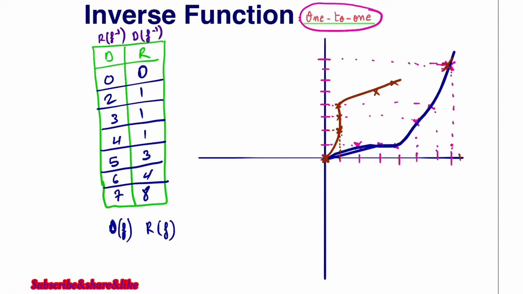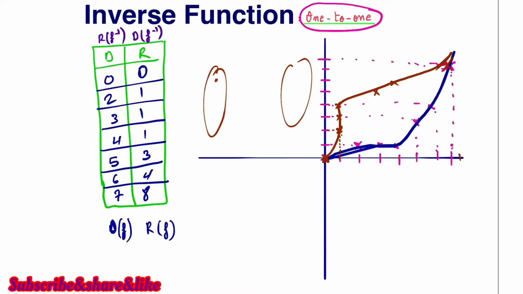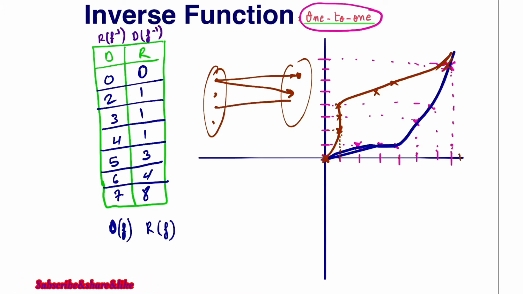And as we see, this is not a function. Why? Because in a function each value in the domain has only one value in the range. It can be, for example, like this: two values from the domain have one value in the range. That's okay, it's still a function. But when one input has two outputs, this is not a function. Therefore, this is not a function.